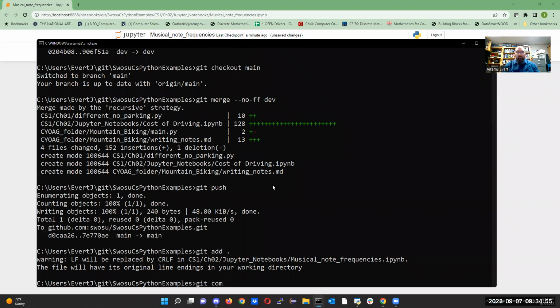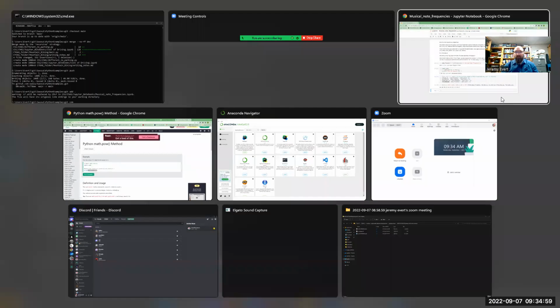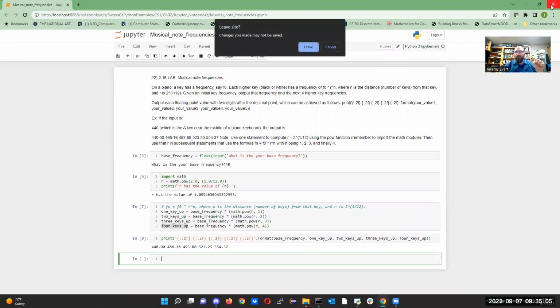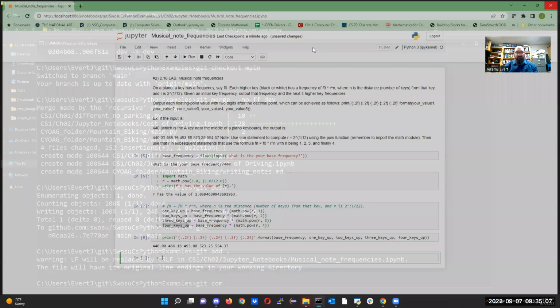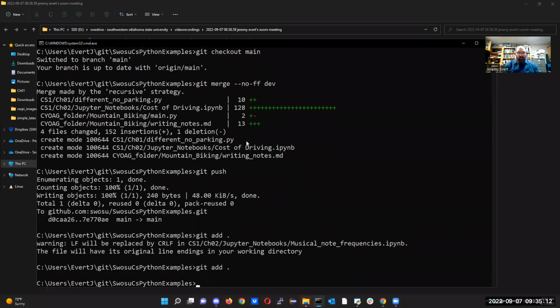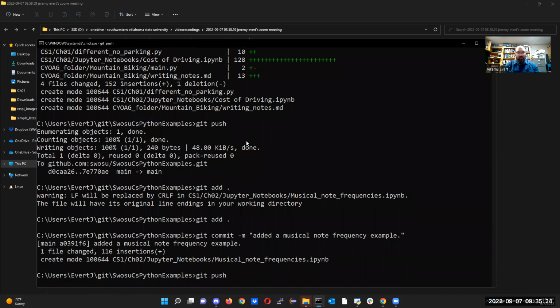Oh, this is a feature working with Jupyter Notebook. As long as this file is open, it won't let you work as well with the commit changes. So there we go. Git add dot. And of course, git push.